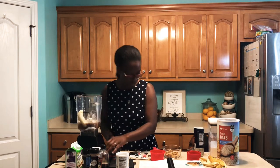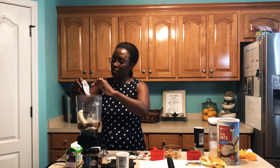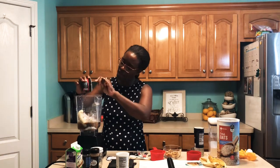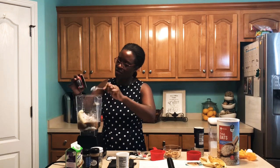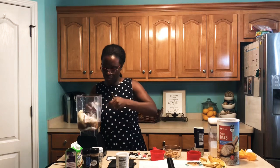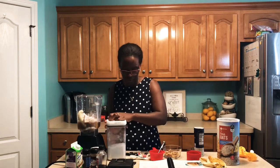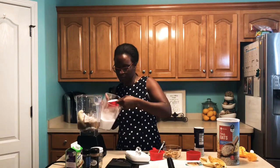This recipe has egg whites in it instead of the whole egg. That's another reason why it's an energizing item. And the Greek yogurt that I'm using in here has no sugar added. This is the Oikos 000 yogurt, and I'm using the strawberry flavor. The recipe calls for 1 cup of yogurt, and the yogurt size is just perfect. It's just 1 cup. Sometimes I even use this cup to measure out the egg whites once I'm done pouring in the actual Greek yogurt, which is excellent.